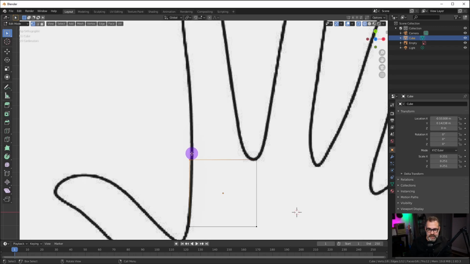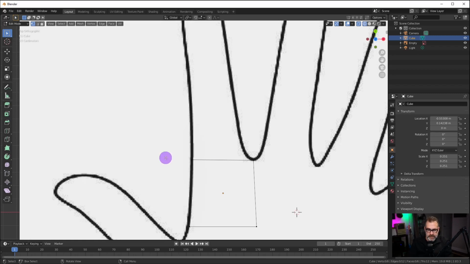Now, I'll push this in a little bit more by pressing the G key, which stands for grab. So just bring it in a little bit more. I'm going to deselect now by double pressing the A key. And what I'll do is I'll bring this corner in a bit as well. So B for box select, G for grab, and just make it line up with the middle, in between the two fingers. Okay, deselect by double tapping the A key.